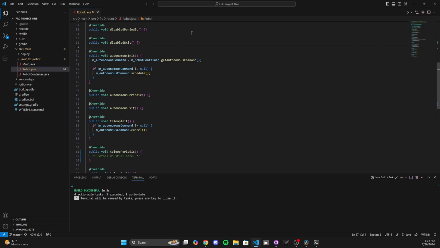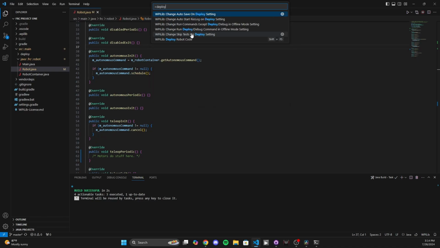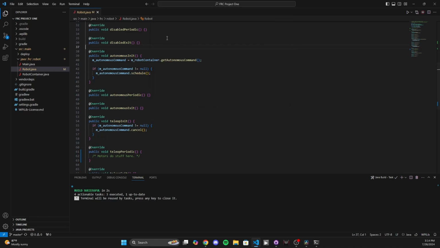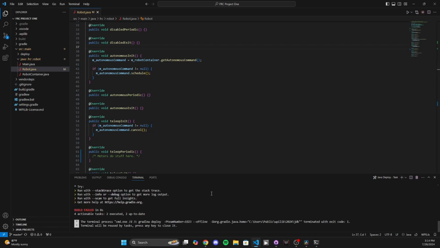Now, if you wanted to deploy code to a robot, you first need to connect to it via Wi-Fi, right? And then finally, you would hit deploy robot code. And here's the option to deploy robot code. Now, if I hit this, right, it's obviously going to fail because I am not connected to a robot at all, right? So if I give this a second here, you can already see it's trying to discover a RoboRio, and there we go, it failed, right? So there's no robot connected, so it's going to fail.